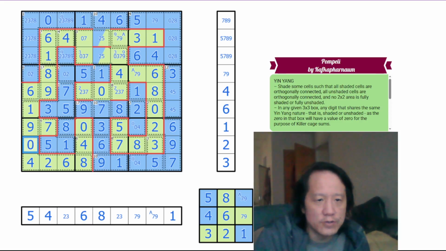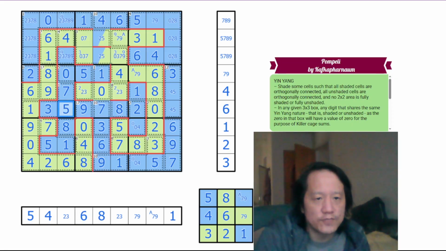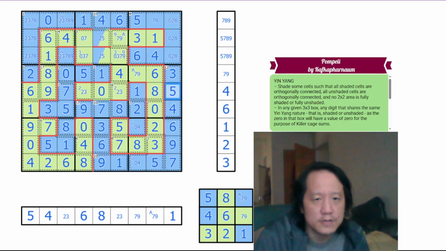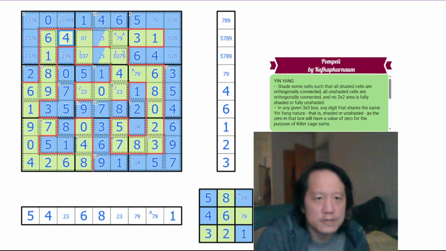This 0 here makes that not 0, so this is 2, which makes this 0. These cannot be 7 anymore. This 5 eliminates 5 here, so this is 4, which makes this 5. This cannot be 7 or 8. No 7 or 8 here, no 2 here. We have a 3, 7, 8 triplet, which eliminates 3, 7, 8 in the rest of the column, or box 1.